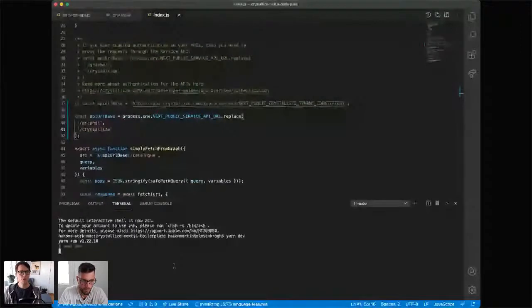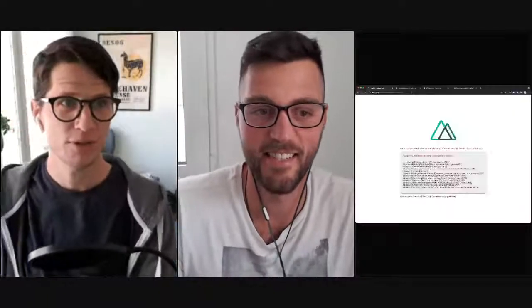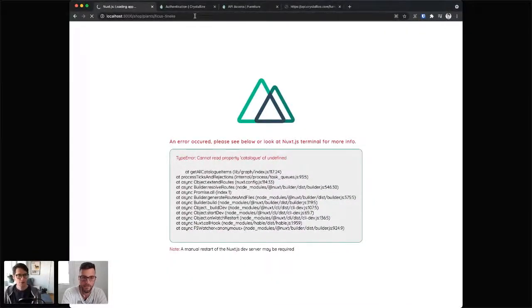So let me share. I wish I could quickly jump between sharing windows. I can't. Feature request. Feature request, platform. Yeah, for sure. So this is the previous Nuxt that we had running. Now it's Next.js instead.